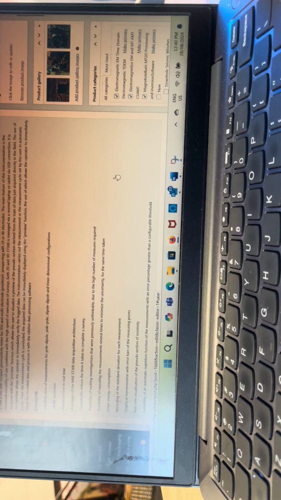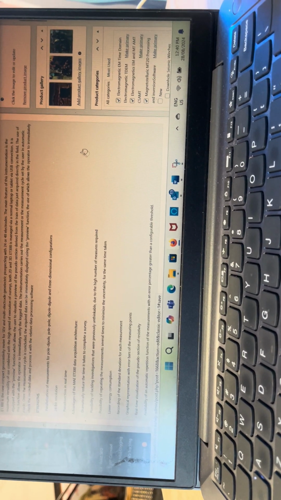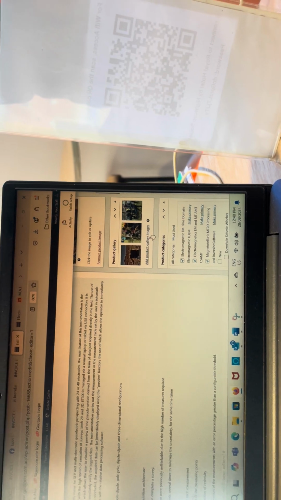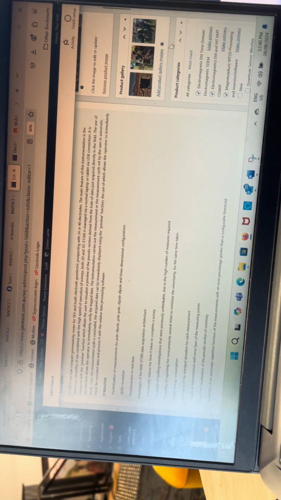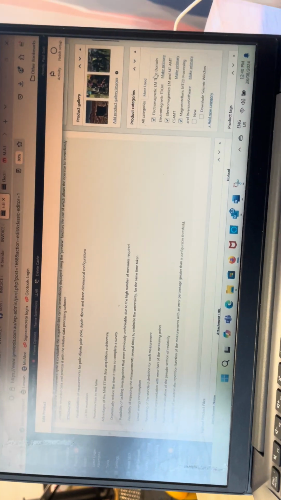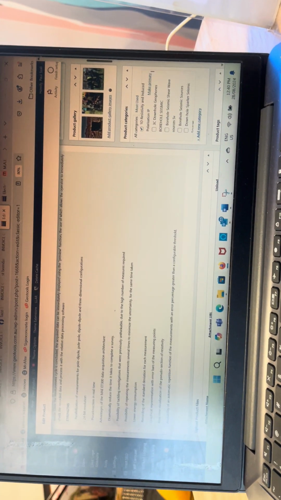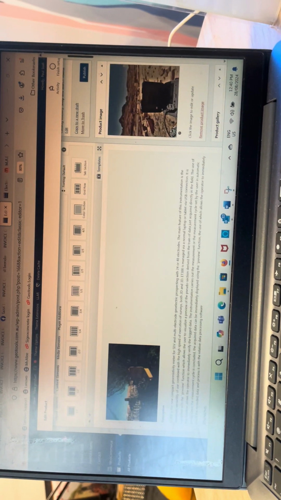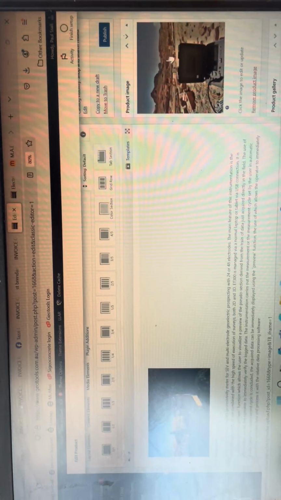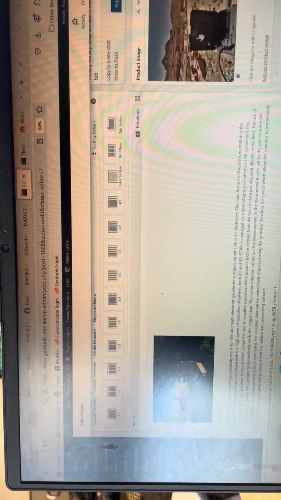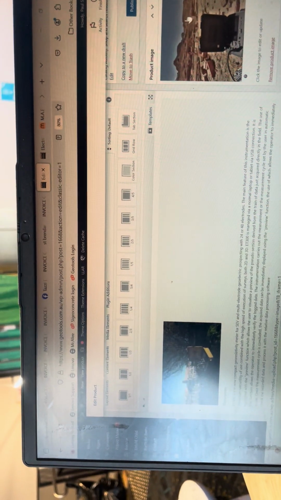I can come down here to the product gallery, and I can remove all these here and then add gallery images from the media folder, all right? And then, so for now, let's say we can do it that way. And then you add the product image, which should be the main featured product image. You just click on that. You can remove that product image. You can add another one.